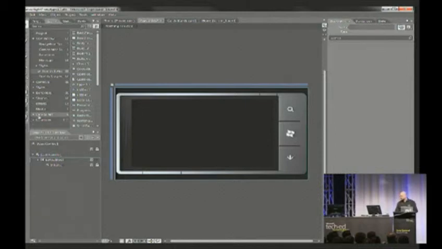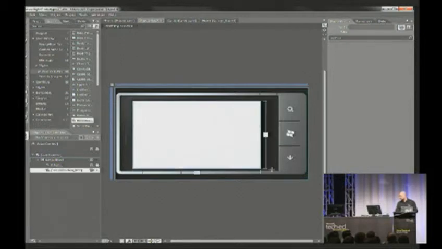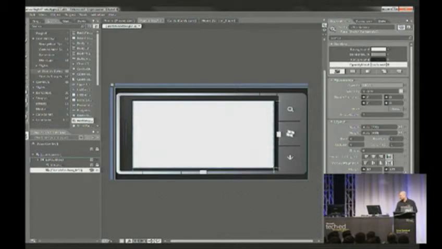Let's just stick on this page a rectangle for the background of the screen. I'm going to make the background white, not because I think that the final background is going to be white, but I just want to emphasize the fact that this is a prototype. It's not about look and feel, and we'll make this exactly 800 by 480.